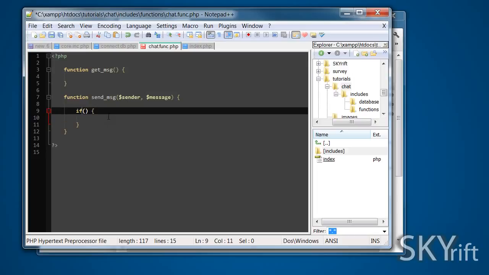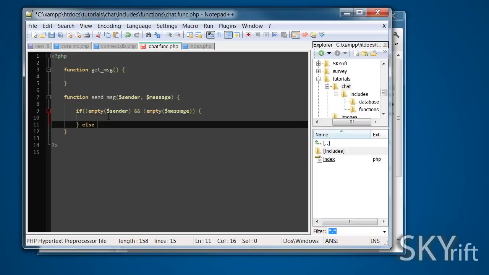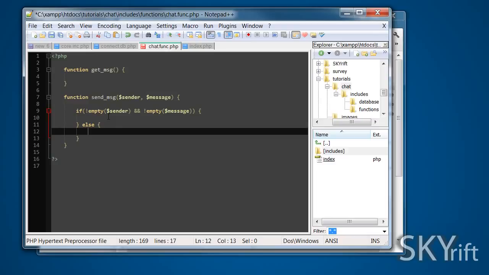So basically we're going to say if not empty sender and not empty message, do this, else return false.